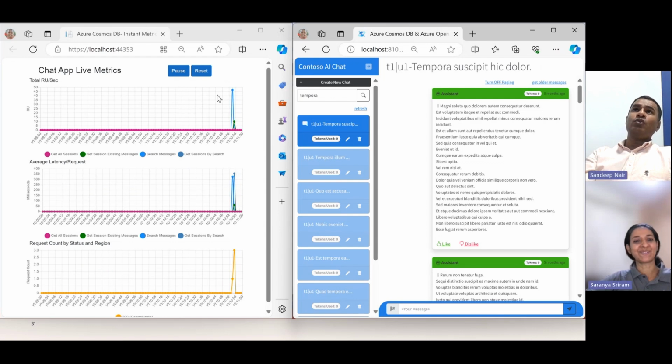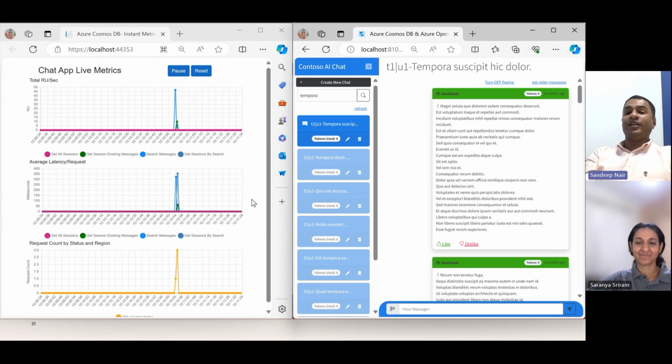Yeah, so the RU, if you remember, this had around 900, if I remember correctly, in my last example, and this was around 3,500 or 5,000. So there is a huge dip in the RUs and latency. So I think my suggestion of using hierarchical partition key will hold true here, and it solves the problem. This is a very simple but effective way of solving the problem. I would like to reiterate, your partition key can make or break your application. So select your partition key very, very carefully.